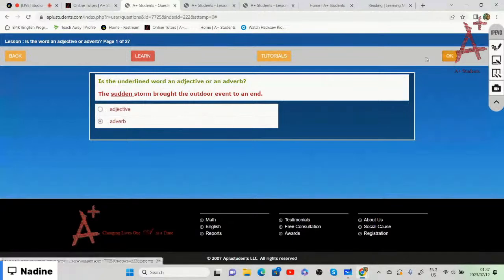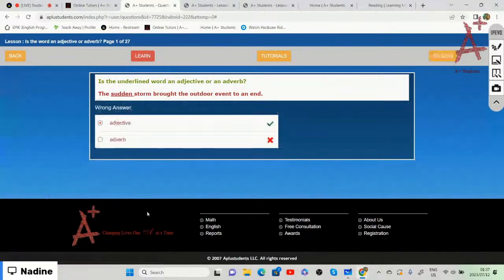Okay, let's quickly choose the adverb, right? So an adverb is incorrect, right? Remember, as much as a storm is something that has action, we're not specifically talking about the wind and the rain and so on. We are just identifying the storm, right? It's like saying rain or the sun, but it's not saying it is sunny, right? So the sudden storm, which means that the storm is actually a noun, so sudden is an adjective, right?